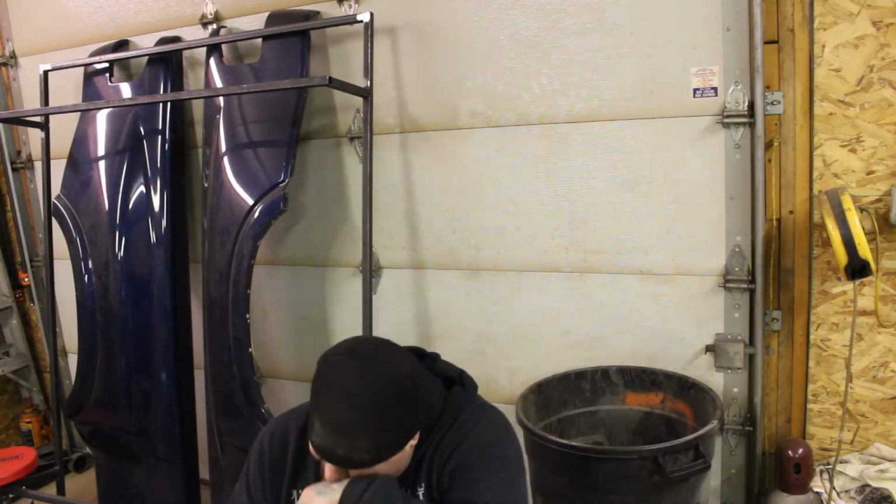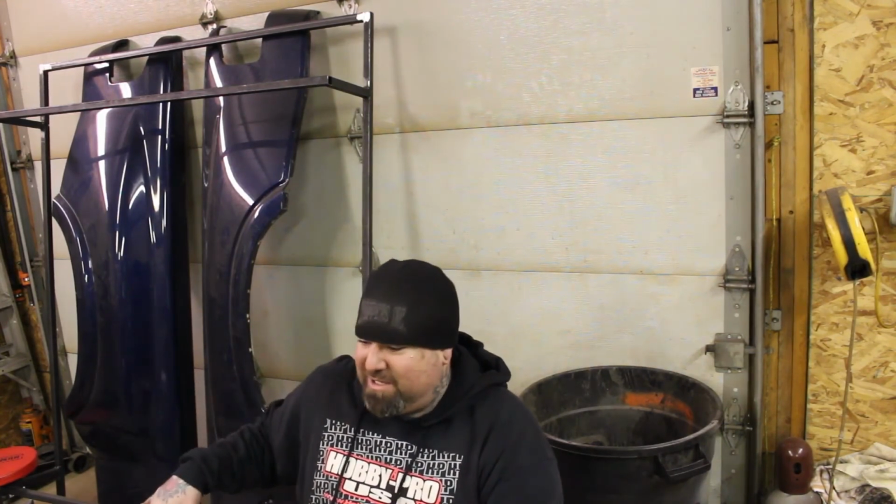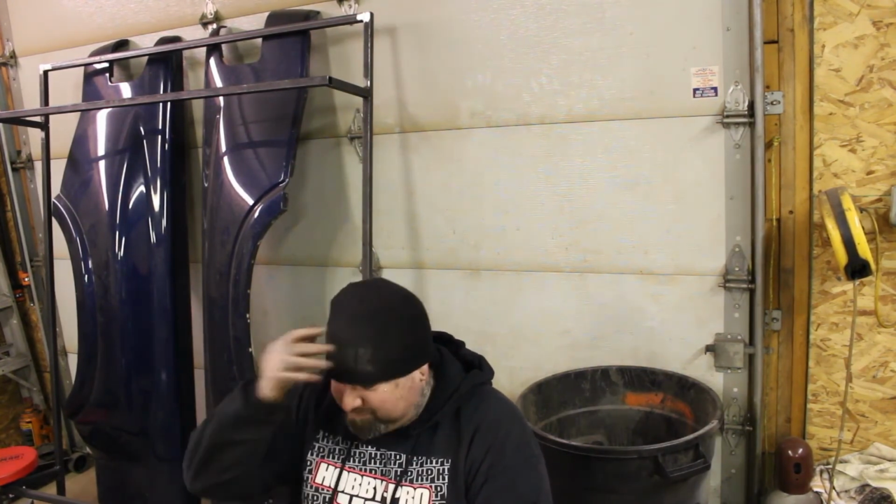Gonna be it for this episode. Got the rails in place, got them mocked up in there. I got the piece cut for the rear of it. So next episode we'll start welding these in, get the back in, get this thing locked in here for good. Then we're gonna start the link bars.